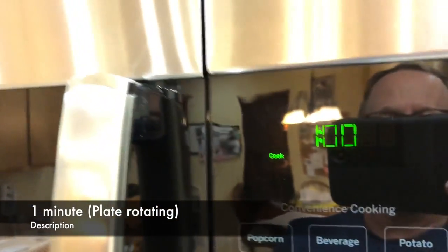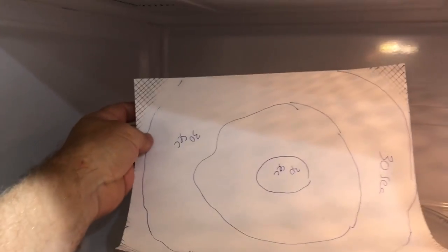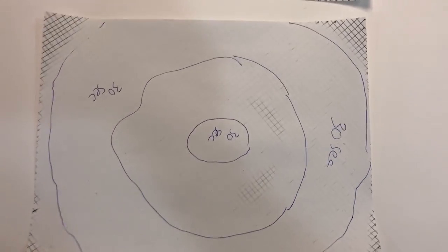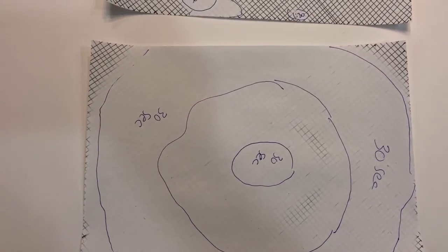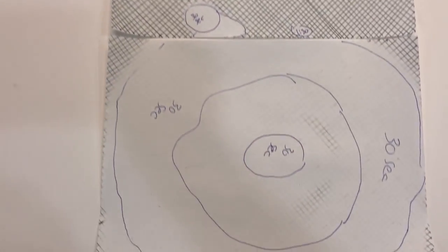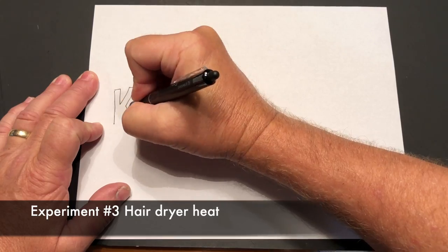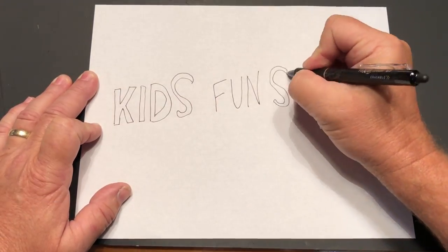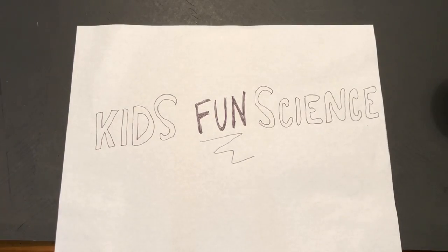So we'll do one more minute now, rotating plate, and we'll see what comes up. Look at that, a minute 30, and only the outside edges is touched, which is pretty impressive. So it actually cooked almost everything compared to the top here, where it doesn't rotate, and you can see that it doesn't evenly cook. So experiment number three is now we're going to write out Kids Fun Science, everybody's favorite YouTube channel, right? Anyway, we're going to use a hairdryer.